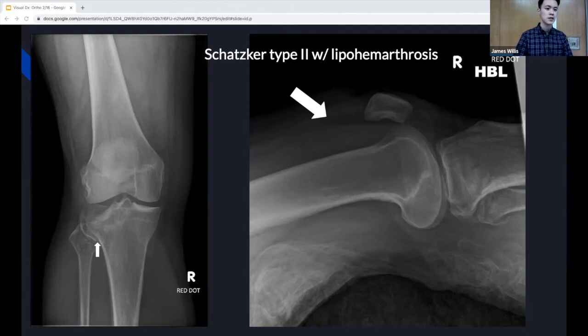see this sign. If there's a lateral plateau fracture, the ACL and MCL can also be injured. And if there's medial plateau, then PCL and LCL. Otherwise, if there's no neurovascular compromise, you can send these patients home with a knee immobilizer and have them follow up with ortho in 2 to 7 days.